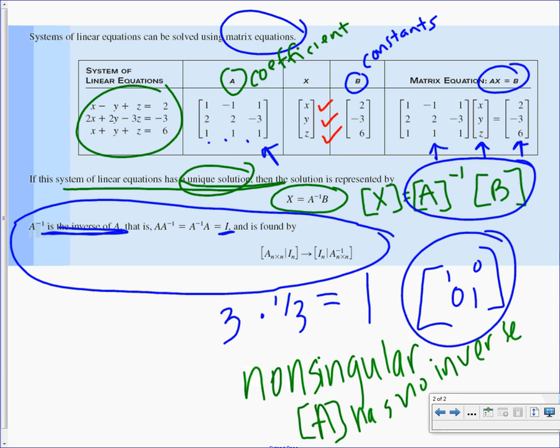That is going to be a question on your test. You'll have a system, and the question is, can you use matrix algebra to solve the system? So you are going to put it into the matrices, and you're going to check. If you get an answer, then yes, it was possible. If you don't get an answer, no, it's not possible. And to get full credit, you would have to say why. It's not possible because A has no inverse. That's all for our matrices notes. Go ahead and draw your line for your summary.